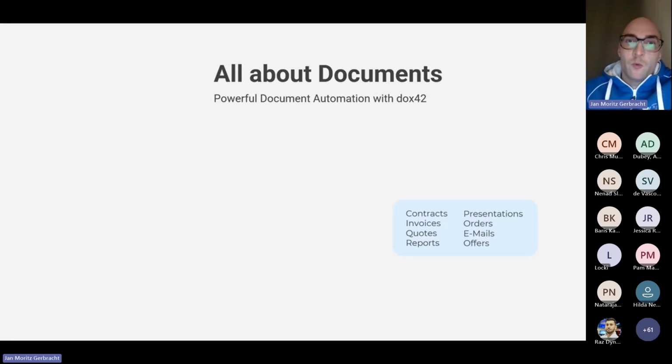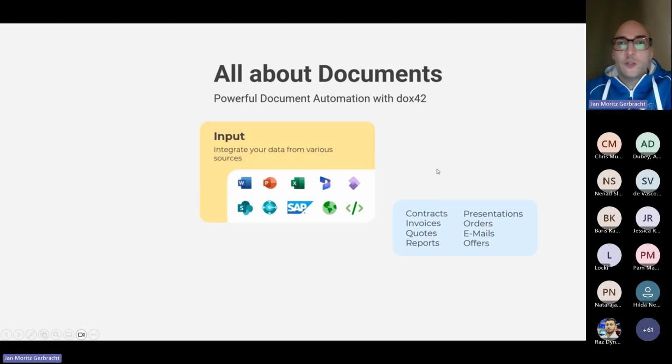Presentations, of course, just like the one here in front of me. This is something that we typically generate with Docs42 ourselves productively. Order confirmations, emails, any offers that you're writing, all of these are use cases, even labels in production or manufacturing settings. Anything that uses structured data really, and that is used within a template context, Docs42 can work with.